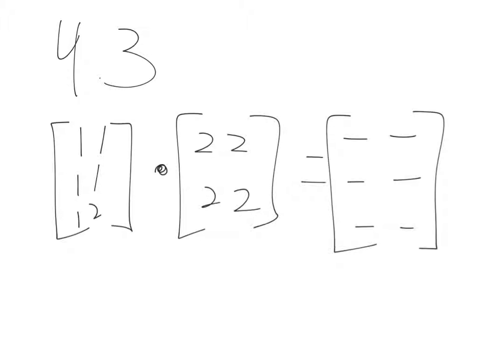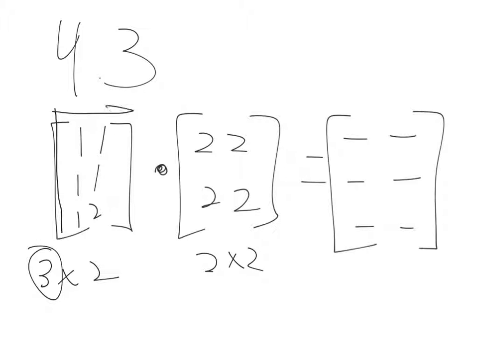Assuming it has two different matrices, in this case, this one is a 3 by 2, and this one is a 2 by 2. Now the easiest way to find out what size it is, besides obviously using your eyes, is to go up from the left to the right. So as you can see, if we were to go up from the left, it's 3, and go over to the right, it's 2. As you can see, 3 by 2. That's how big it is. Same thing for the other one.